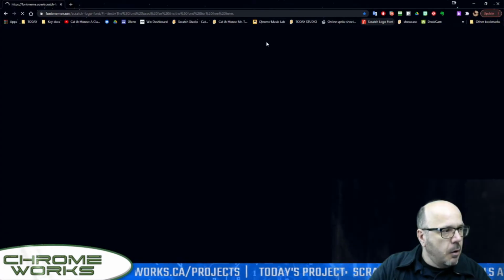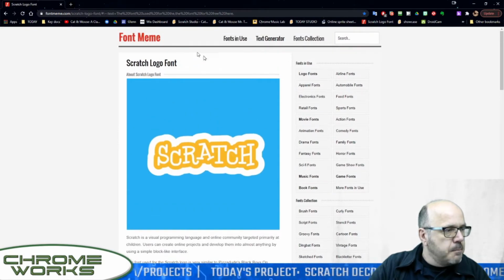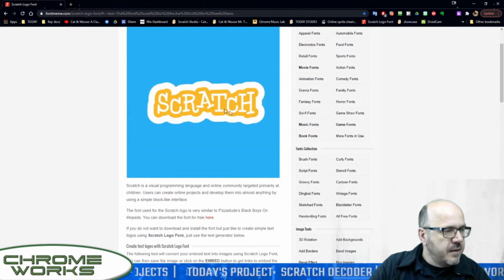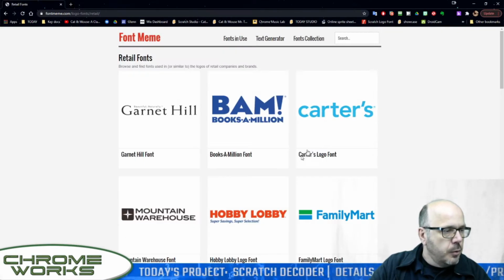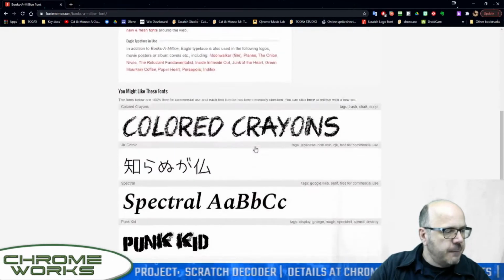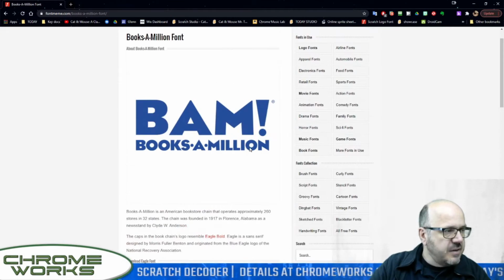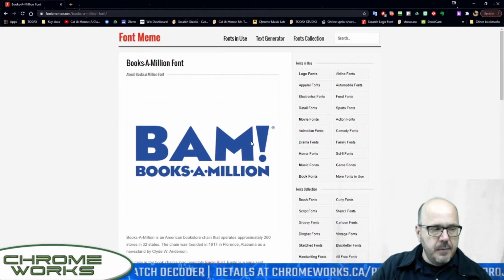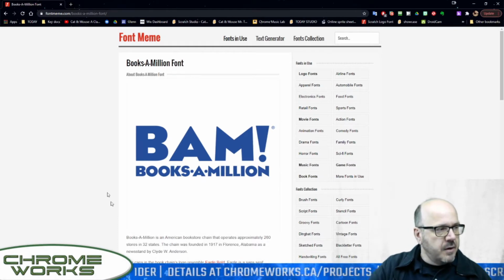It is called Font Meme, and it's really great. I use it to make these Scratch fonts that I can use for headlines, but there's all kinds of other really cool fonts here. You can just pick any font or effect that you want, and then enter the text in, and it'll output basically an image file that you can import into Scratch.